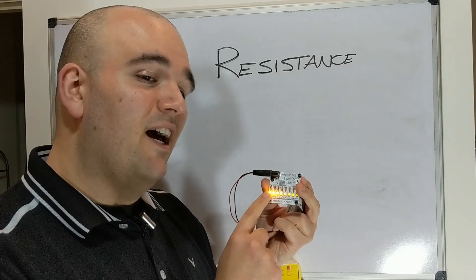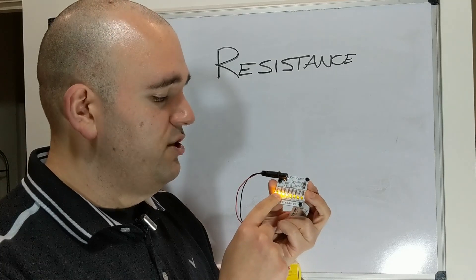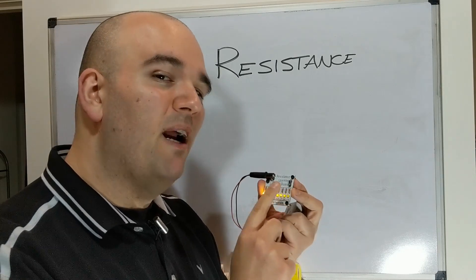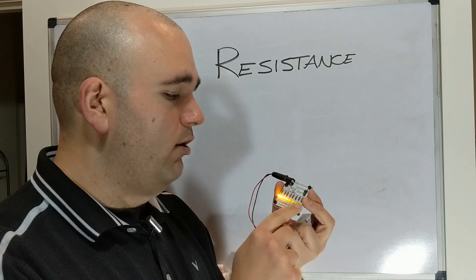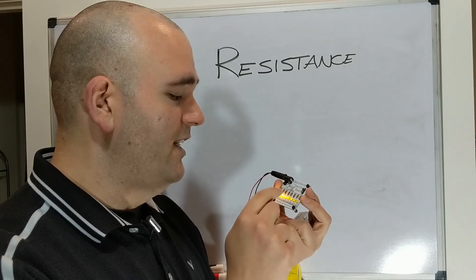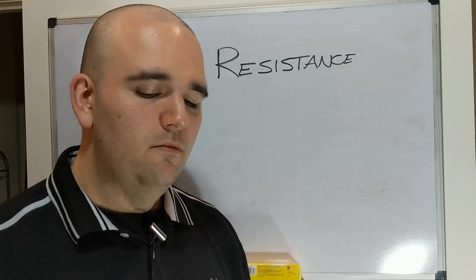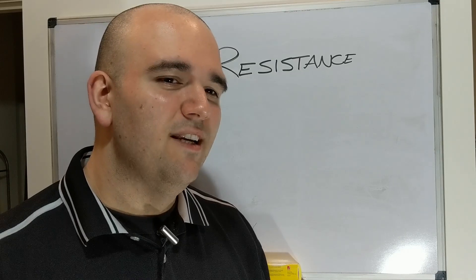The LED on the left side of the board will be very brightly lit, whereas as you move along to the right they will get dimmer and dimmer until you can just barely see any light coming out of this LED all the way on the right marked 47k. So what we're going to figure out is why is that happening, and to start we're going to talk about what exactly is resistance.